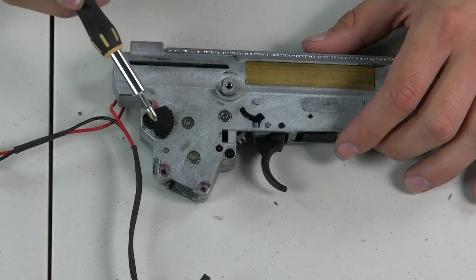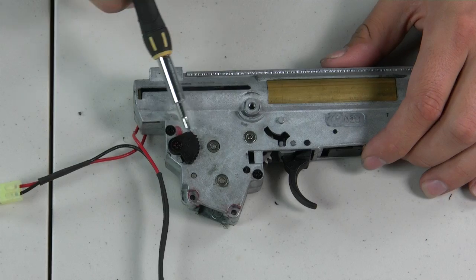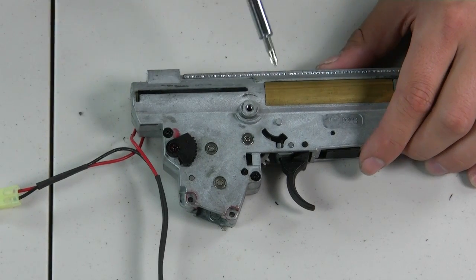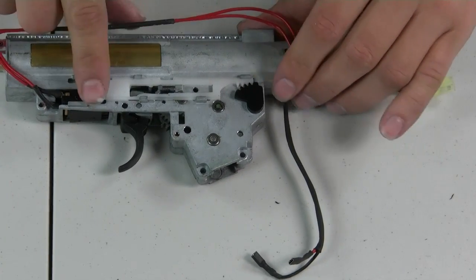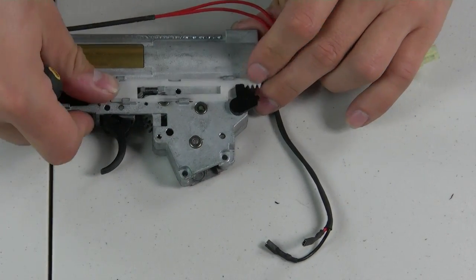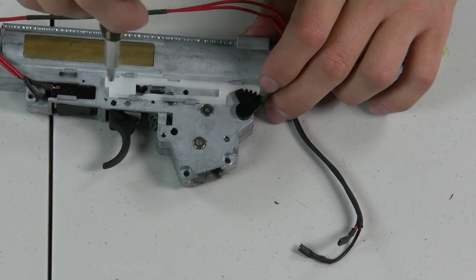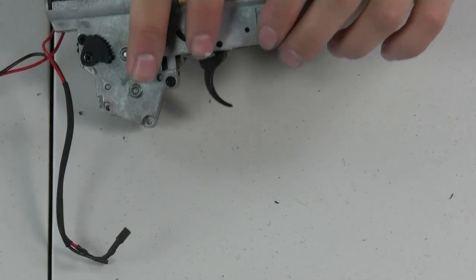Okay. The next step to getting this apart would be to remove the selector arm assembly. This is the ambidextrous part which connects to the selector plate on the other side. See right here. This is what engages and disengages the full auto, semi-auto. This latch right here determines which mode you're in. As you go along, you'll understand how that works.